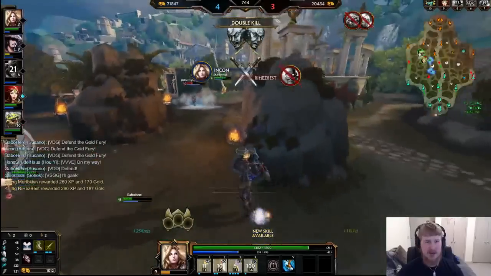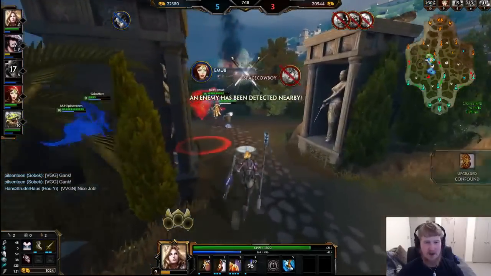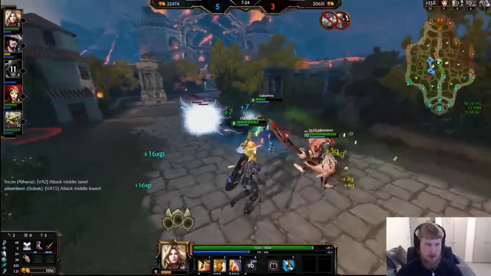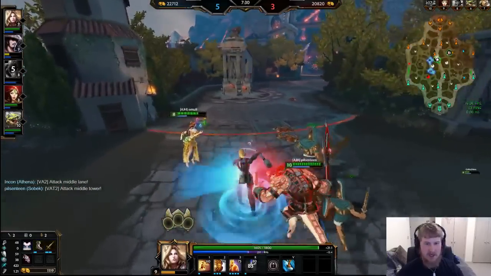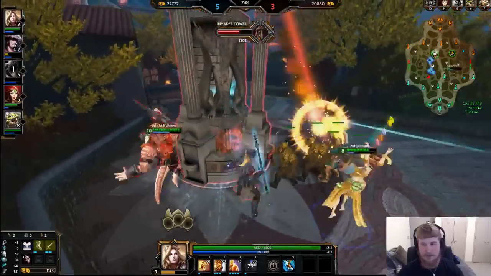And that's pretty much how that goes. Really good follow-up there by the Woojer to use my ultimate. He dashed in. He knew he might die there, and he did. But we got the gold fury, and we got a ton of kills, and we're going to get this mid tower. Super crazy worth, and really good play from him to go in to make sure my ultimate hit everybody and the gold fury right there.